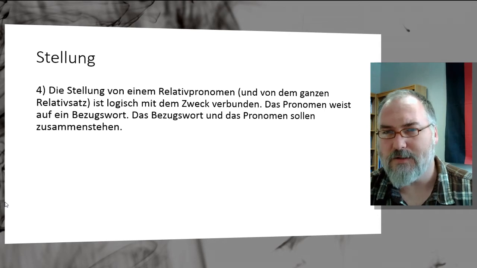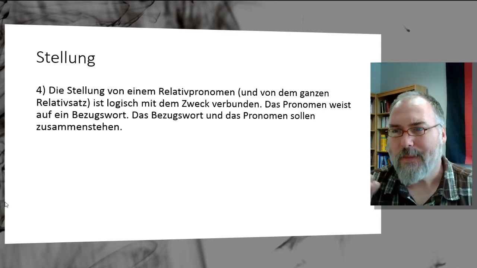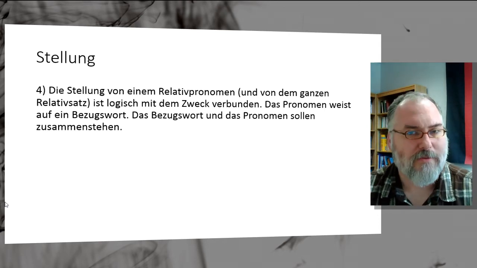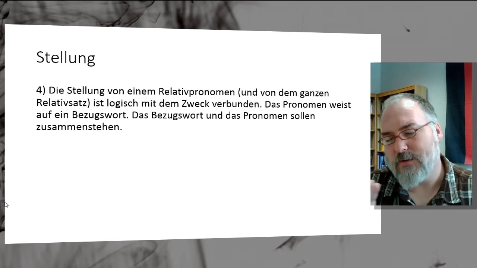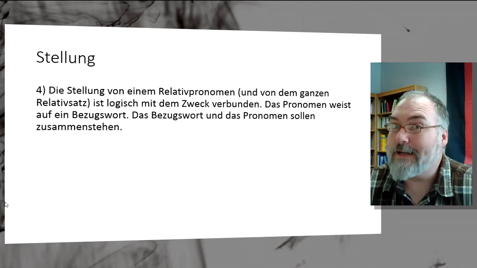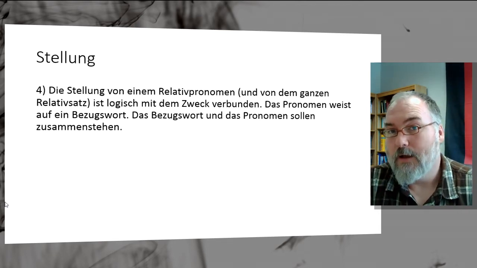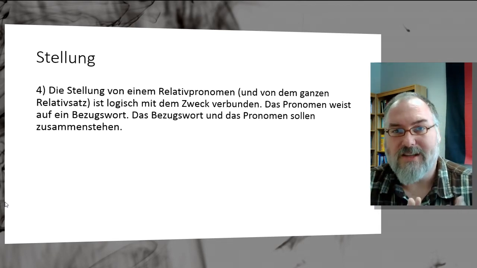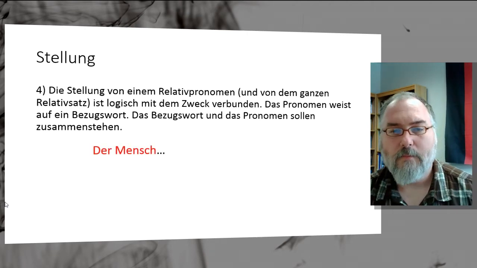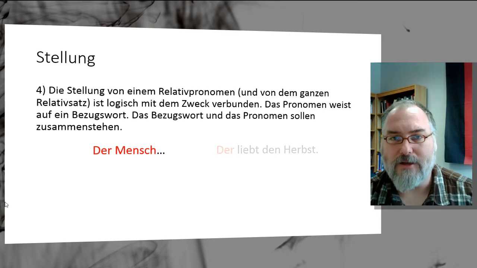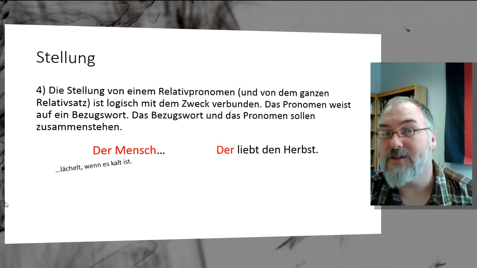There are some exceptions. If you have a separable prefix or something, and a dependent infinitive, you don't want to separate that. So you don't stick the relative clause right next to the antecedent all the time if it causes the sentence to be split up in a weird way. But generally speaking, we want der Mensch and der to be close together.